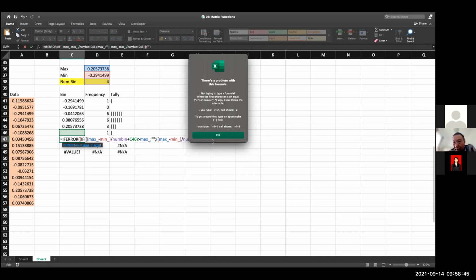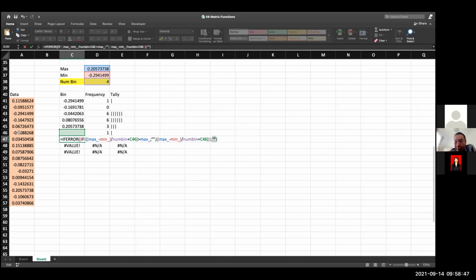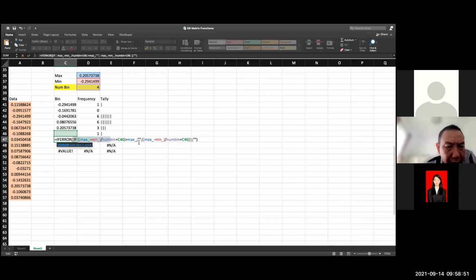Let me see. That's correct, right? This is the value, and this is the max. If that value is larger than max, it's empty, right? Otherwise that value, that's correct. Do you want to do it again?